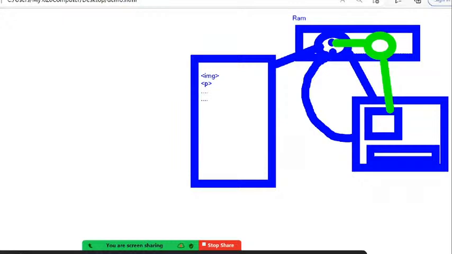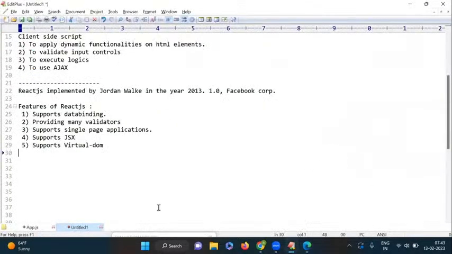So due to this reason, React is faster than other technologies at the time of updating the data. Okay, so this concept is not available with other technologies. Is this clear? Yes. So that is a very, very useful concept for us. Okay, suppose virtual DOM, how it is working completely, I will show you once again. So that is a very big advantage for us. Okay. Next one here, supports.